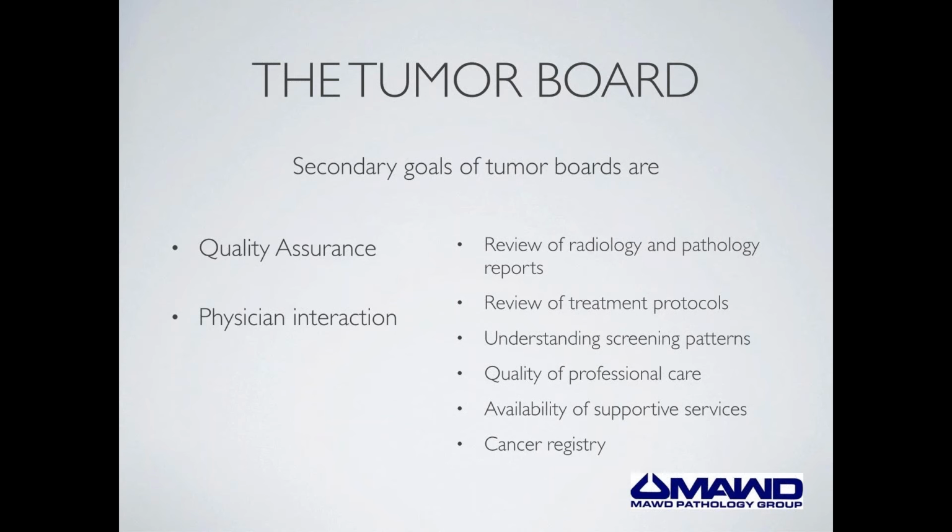There is also an opportunity to review and assess cancer screening effectiveness in the community. As an example, if at the tumor board you begin to notice a lot of breast cancer patients where patients first presented with palpable masses, you may need to address screening mammography in your community. The management plans can also be reviewed to ensure compliance with nationally recommended protocols, such as NCCN, and access to supportive services. If available, patients can be enrolled in research trials via the tumor board. This information is also helpful to the cancer registry of your hospital.